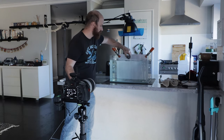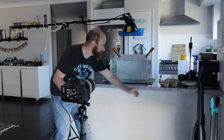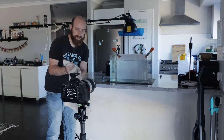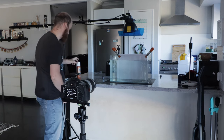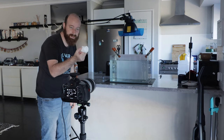Now we've got our focus all locked on. Make sure not to get any drips and everything on the front of that glass, otherwise we've got to clean it all off again. And we're making sure we don't bump the camera. If we bump the camera, we've got to refocus and recompose our image. So yeah, what I'm going to use is this cap here.